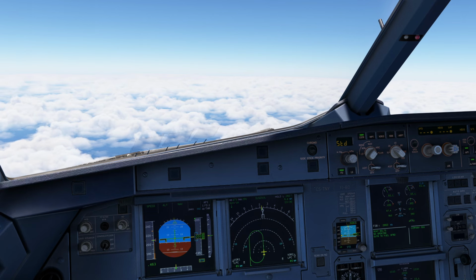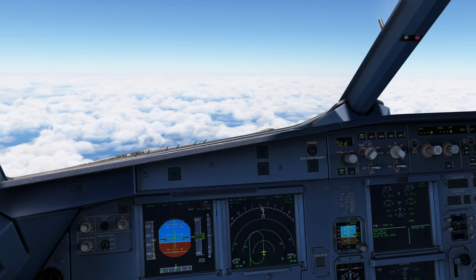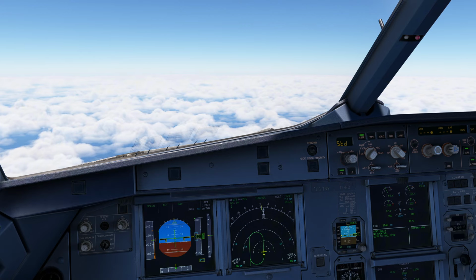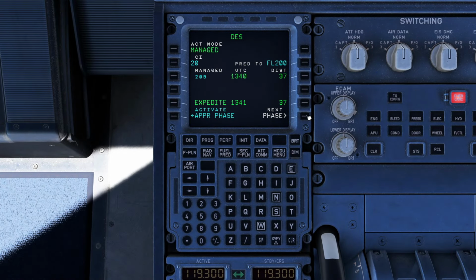And also, if an early deceleration just before this pseudo point is needed, the approach phase can be activated on the MCDU performance approach phase, as shown here in the performance descent page, or maybe other pages which may be activated just before, but generally in the descent page.